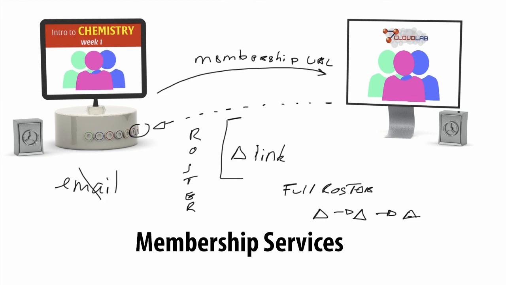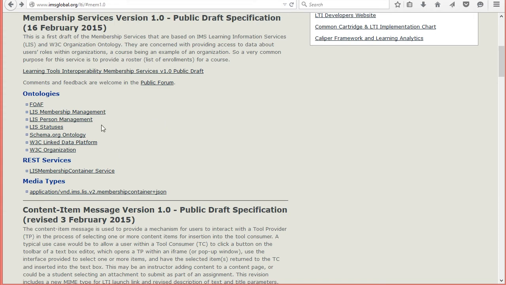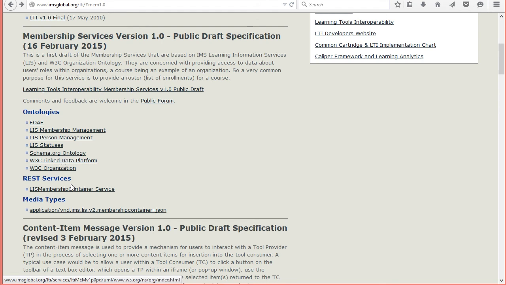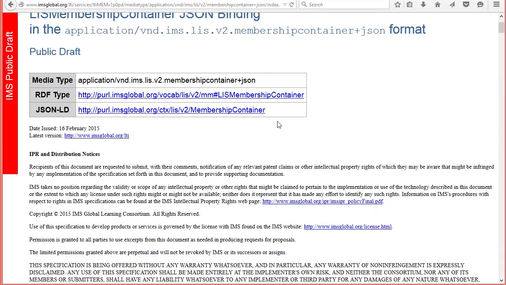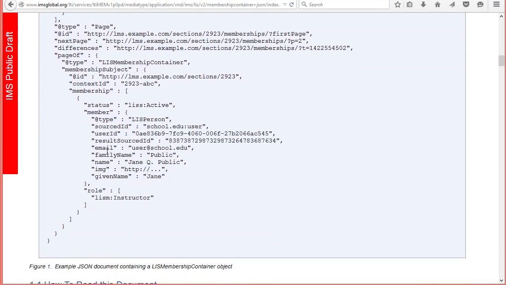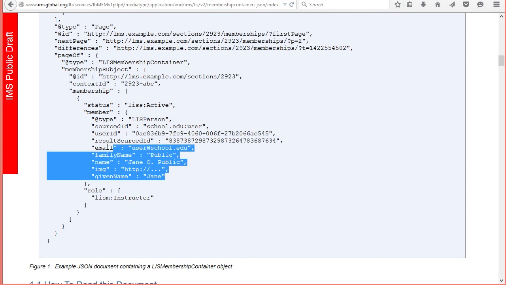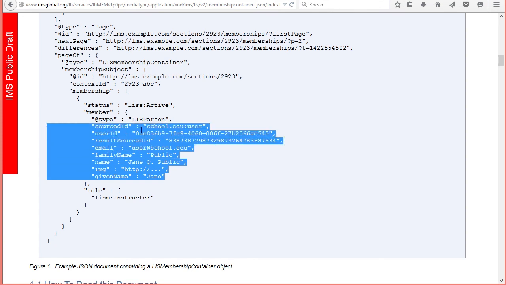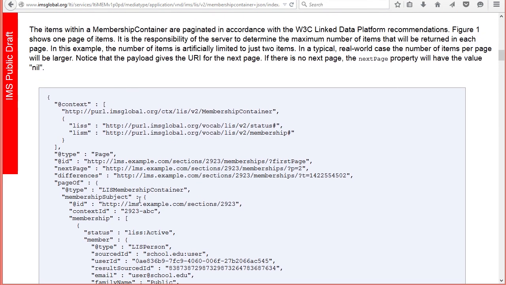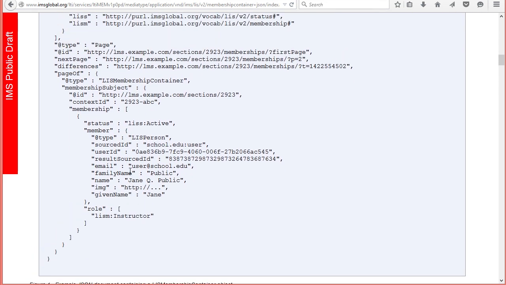And so we can have a quick look at the actual documentation. So we see here membership. We can look at the media type, and we see the media type will contain the user information, so user ID, source ID, email, family name. Again, you're going to get here what you would get on the user launch anyway, but you can get it up front. And also we see here that it's a container, it's one of those IMS containers, so they all follow the same paradigm to be paginated. So if it's a big roster, you might get it in multiple pages.